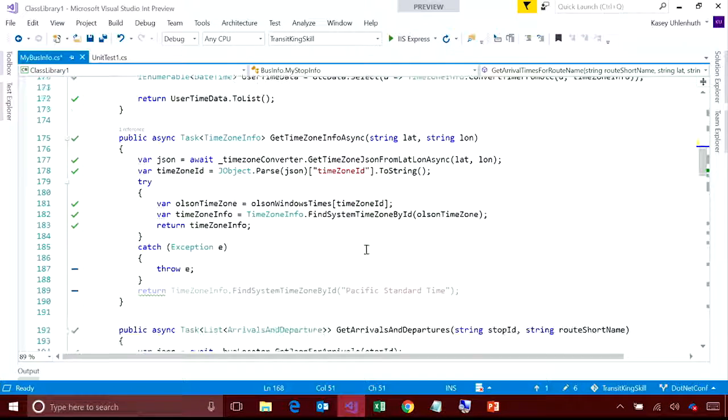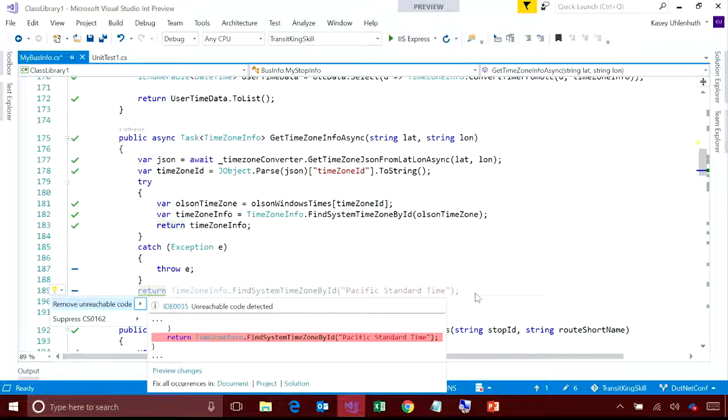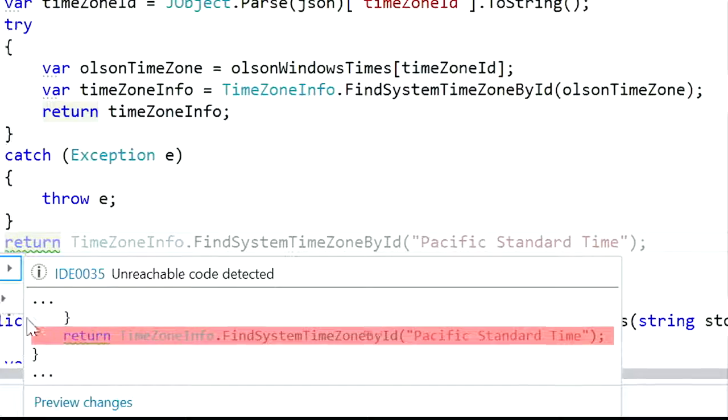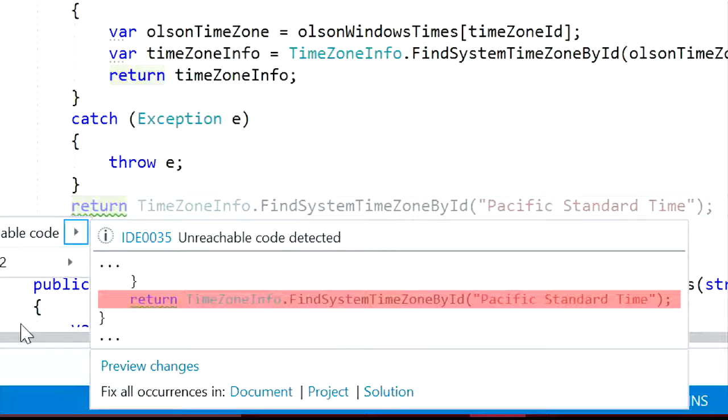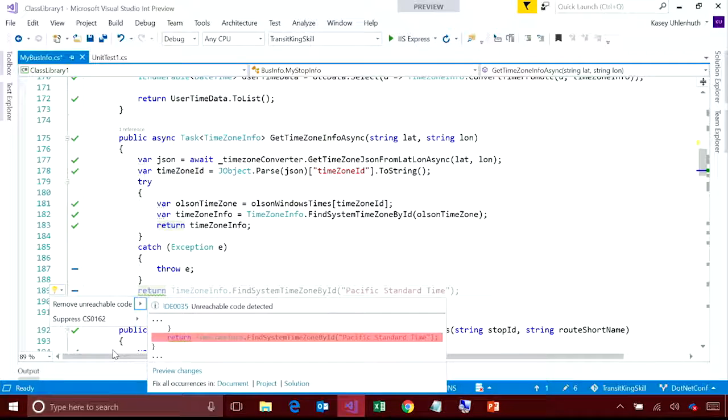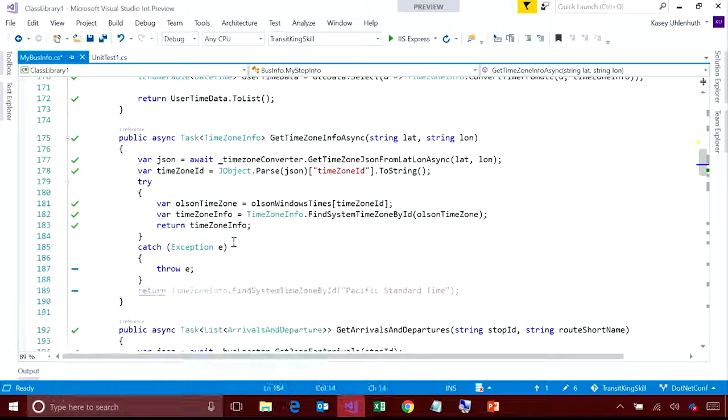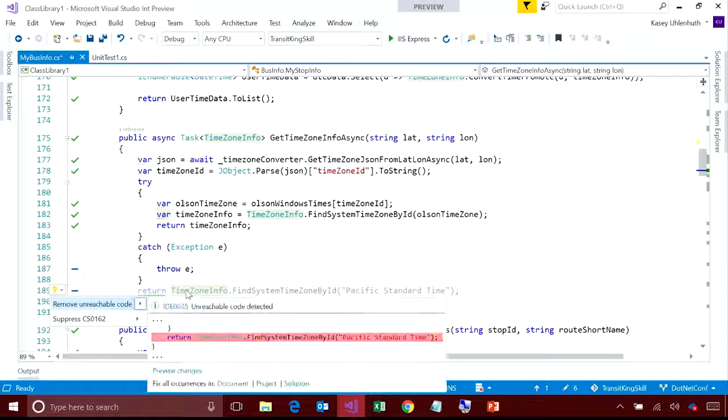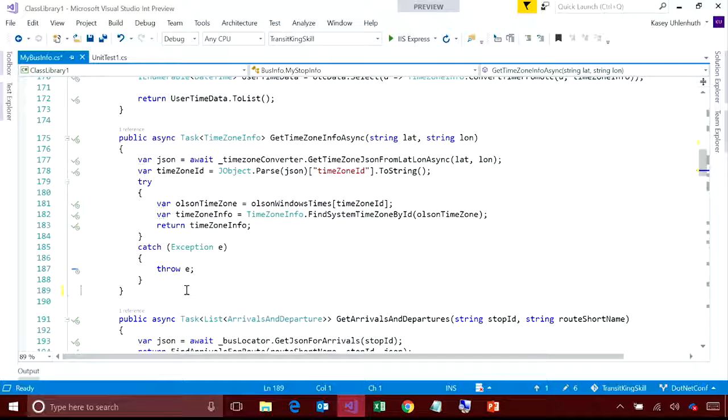So if I keep scrolling down, you'll notice it's not a code suggestion, but just something that I've noticed in this code base is I have this huge line of faded code. So if I investigate this, Visual Studio is telling me that we detected unreachable code and that I should just go ahead and remove this. So sure enough, I can't do anything with this code. So I'm just going to go ahead and remove it. And so anytime you have unreachable code, we're now going to fade it out to you, letting you know that that code is unnecessary and you don't need it.